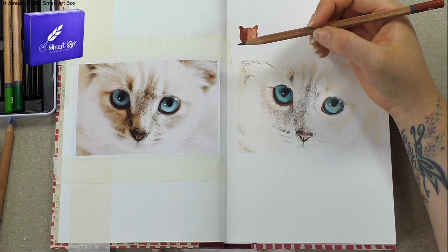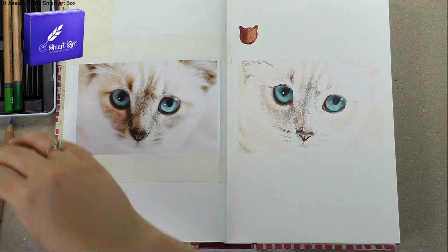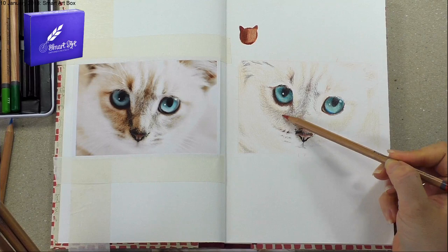Final fixative can also help with the bloom. Okay, so I feel like I need to add maybe a bit of red in here. Red and orange even.